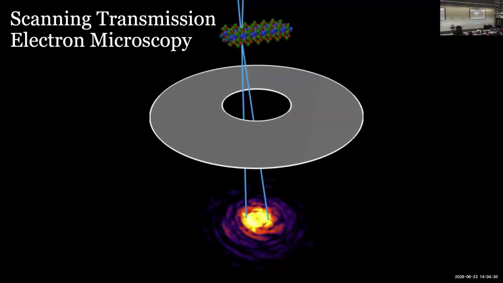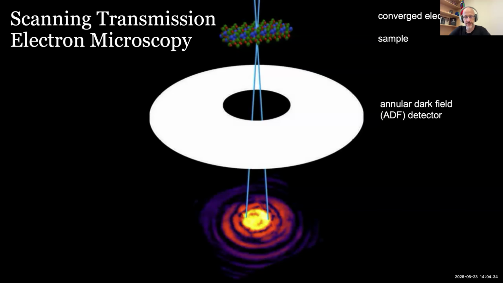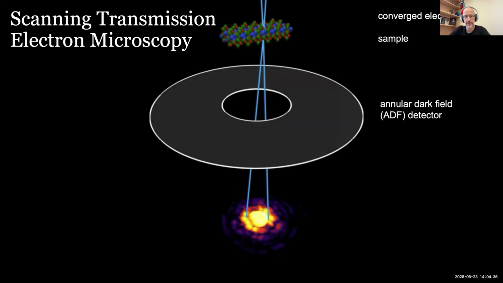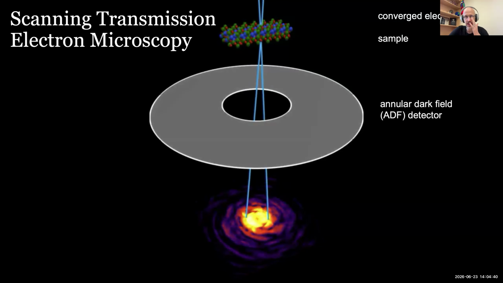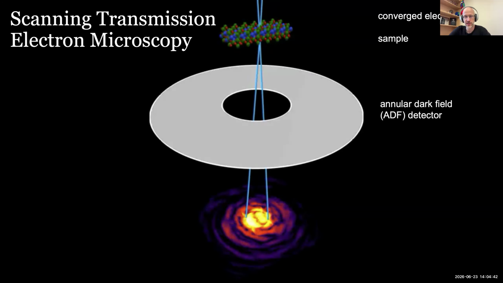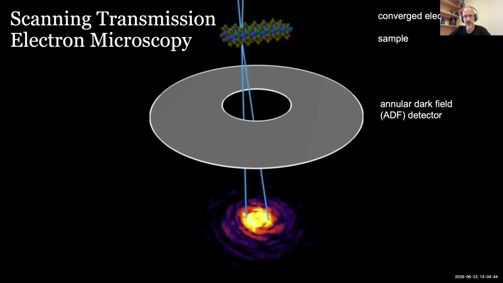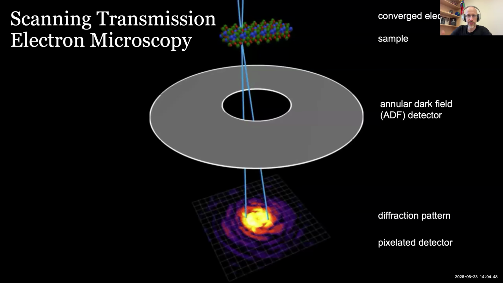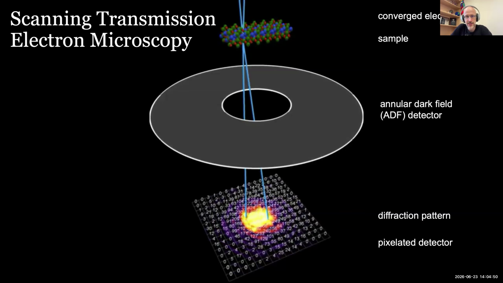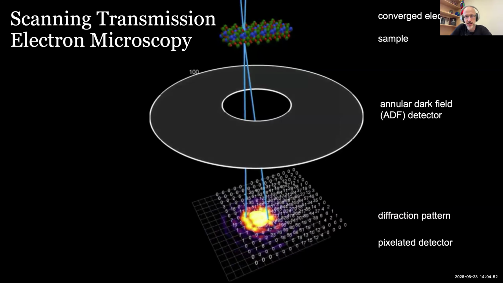So if I were to go and look at the imaging in detail here, we start with a converged electron probe focused on a sample. We scan over the sample surface, and in classic STEM imaging, we use a single pixel annular dark field detector or similar detector to measure a single pixel value at every probe position. But what this would do is it would leave behind the rich signals in the diffraction pattern.